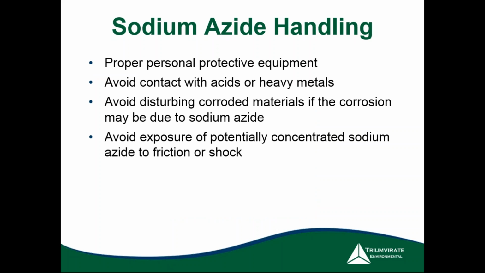So sodium azide handling, obviously you always want to use proper personal protective equipment such as gloves and eye protection. When handling sodium azide or sodium azide solutions, you want to avoid contact with acids or heavy metals, especially where there is potential for sodium azide to become concentrated, such as reagent waste areas. Avoid touching or replacing corroded materials if the corrosion may be due to sodium azide. If you do observe corrosion on metals, copper, or anything where sodium azide is in use, it's recommended to contact the manufacturer or contact Triumvirate. We can come take a look. We have experience in this, and we can help. Also, avoid exposure of potentially concentrated sodium azide to friction or shock, because it is shock sensitive.